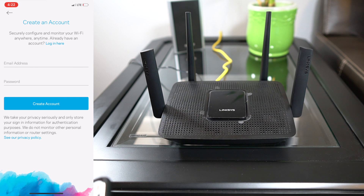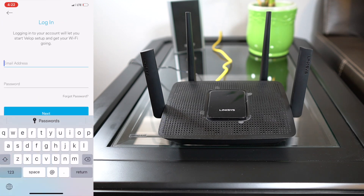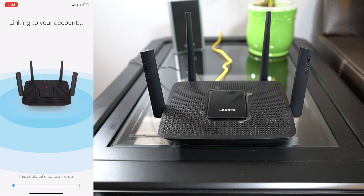It's checking for internet — that was pretty quick. Create an account if you have to. I already have an account, so I'll hit log in here. But if you have to create an account, you just create an account. Now it's saying — I really like that they have an app for this. It makes it really simple. It's a guided tour — it's going to explain everything to you.